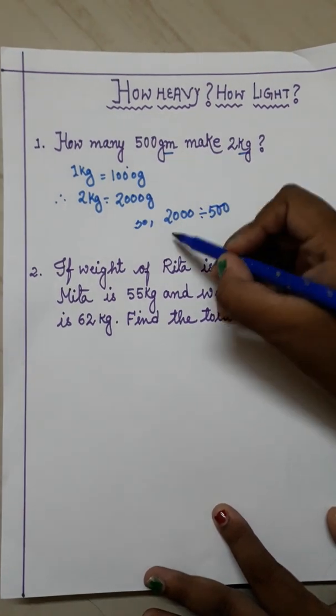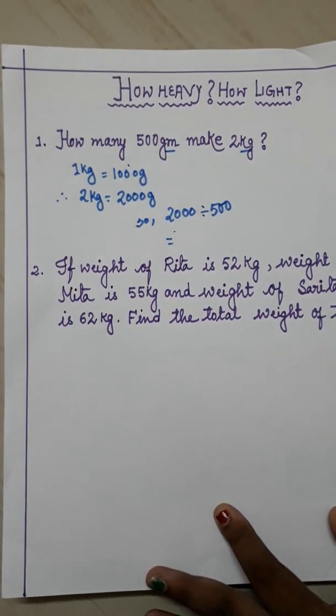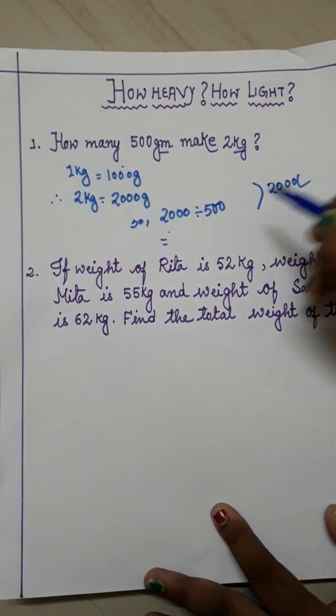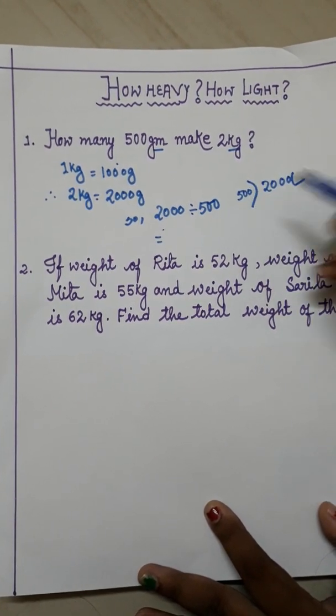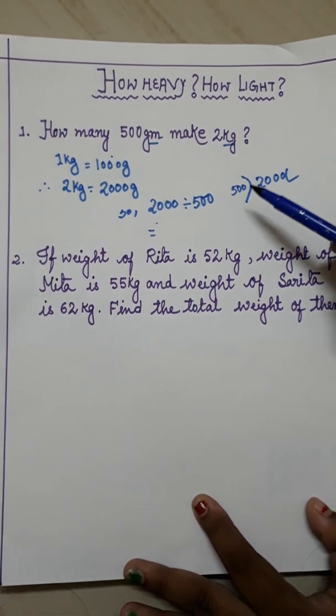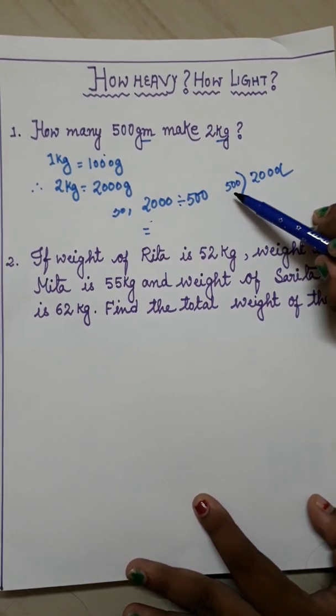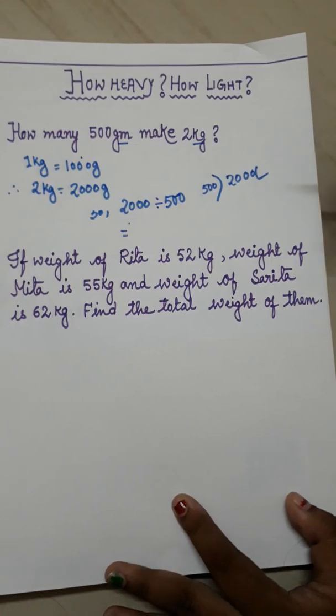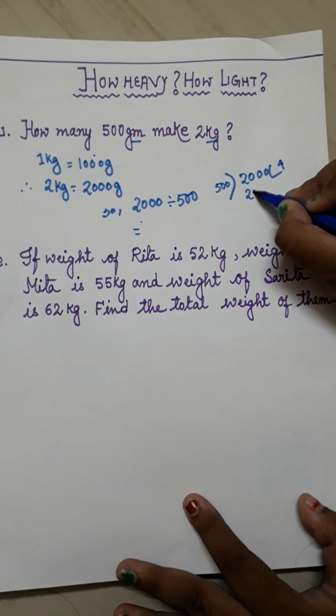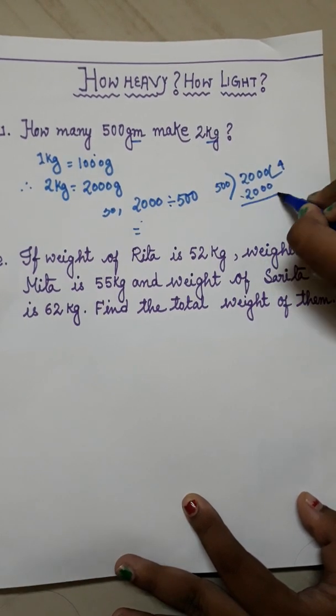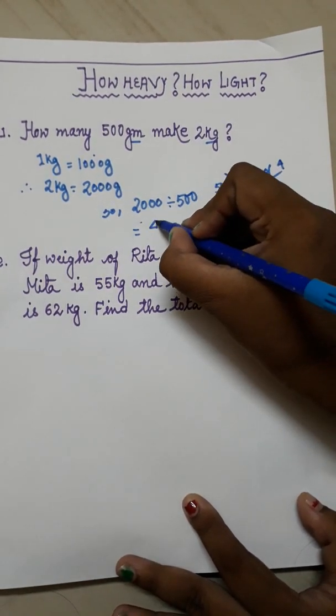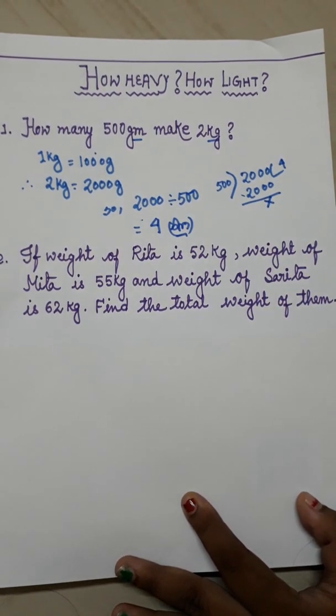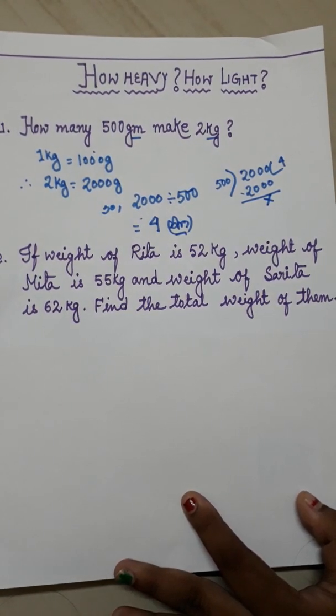What we have to do is we have to divide 2000 by 500. Then you will get the number of grams. So here we will do the division. At first, if we will do the table of 500, it will be a little bit difficult. So you can do just the normal multiplication: 500 for 2000. That means your answer will be 4. So 4 five-hundred grams will make 2 kg.